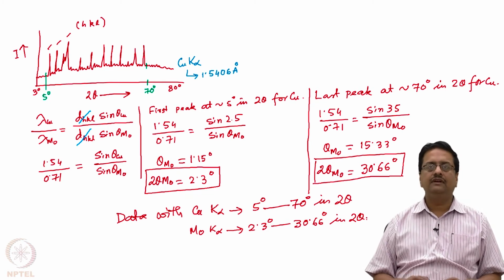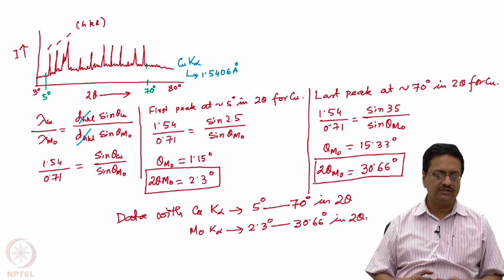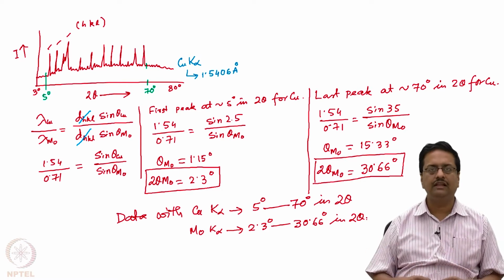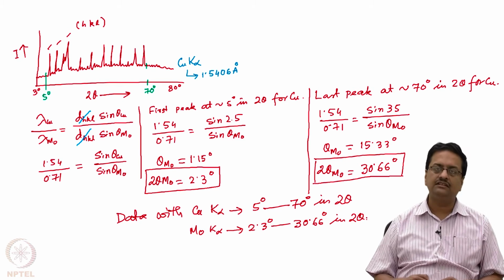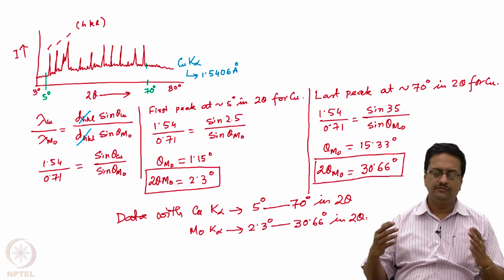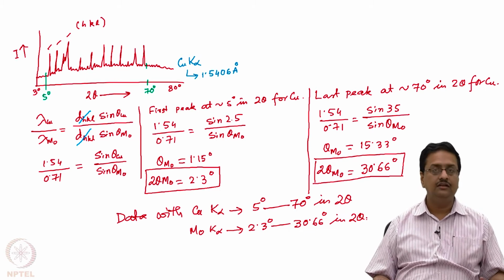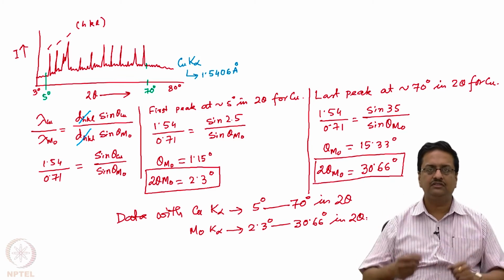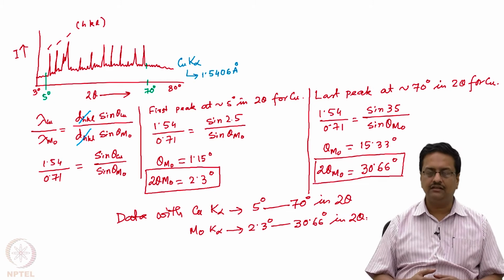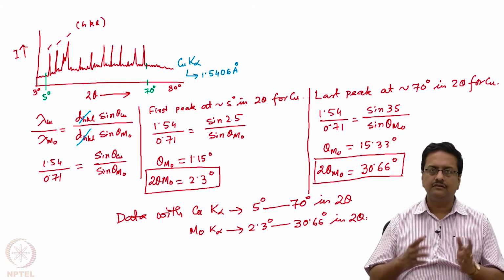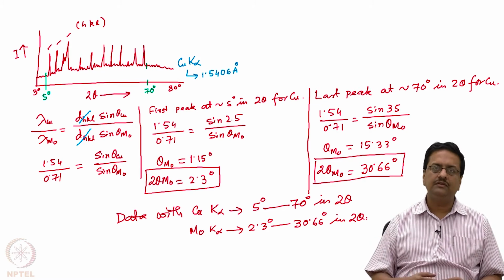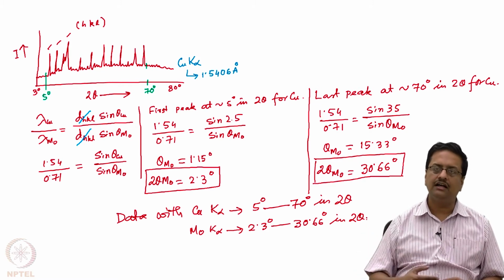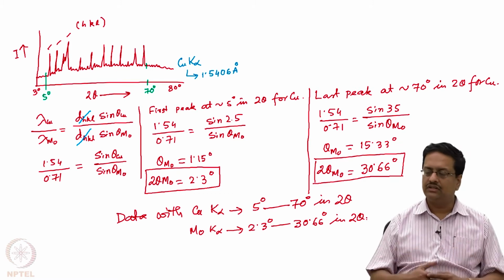Until and unless we use a very high intensity synchrotron radiation for this kind of applications with a very small wavelength, we cannot actually segregate these reflections appropriately with a smaller wavelength. So as a result, we generally use copper K alpha radiation for recording powdered X-ray diffraction data, whereas in case of single crystal X-ray diffraction, when the diffraction spots appear at different places of your detector and they are all well resolved at all possible angles, we use molybdenum K alpha radiation to achieve higher resolution with your given crystal.